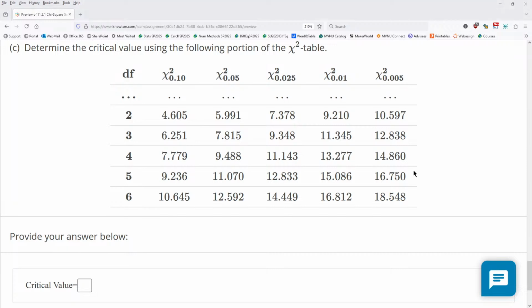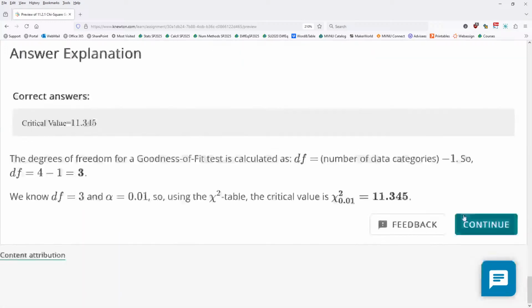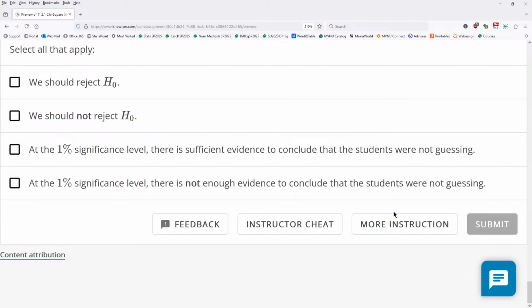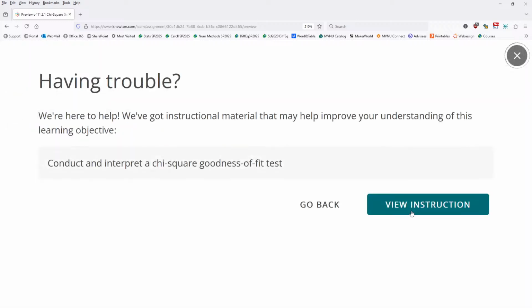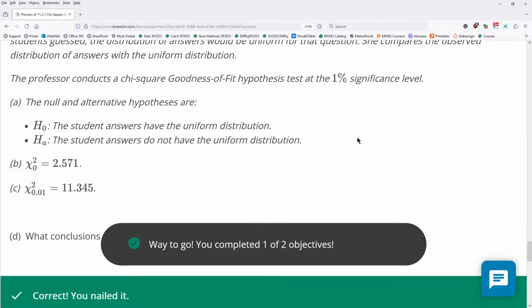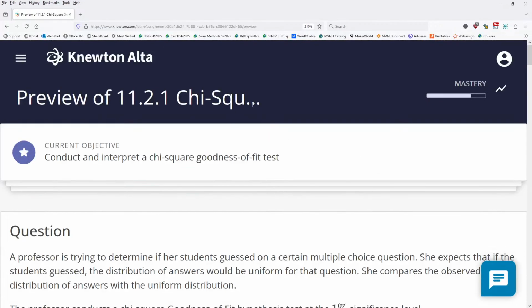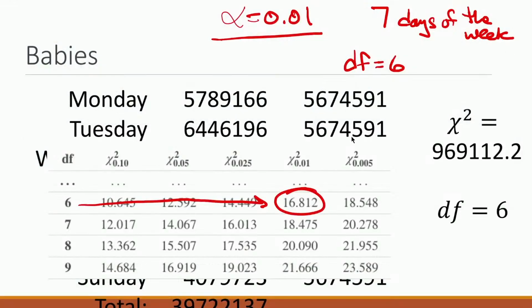So just a sec. Let's cheat on this one as well. I need a fresh one that we can start, just to show you what's going to happen. Okay, whatever, instructor cheat. Oh, come on. Click the wrong thing. Hold on a sec. Oh, way to go. I don't want to be good. I want to be bad. I should have gotten it wrong so that it would force me to do it again. Oh, it's correct. Okay, I guess I have to start fresh. Just a minute. Let's close this. Take a sec. It's like a bumbling grandparent or something. I guess that's what I am. Okay, just a sec. Where is it? It's goodness of fit. Preview.